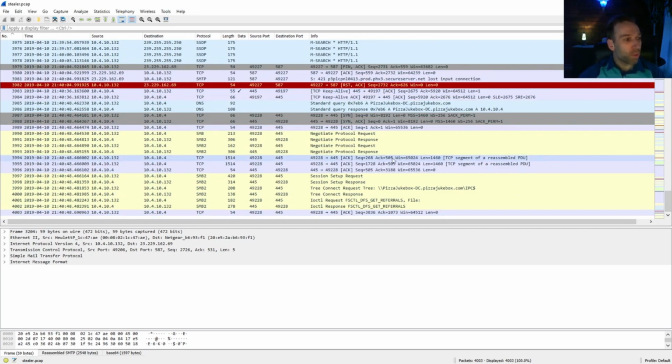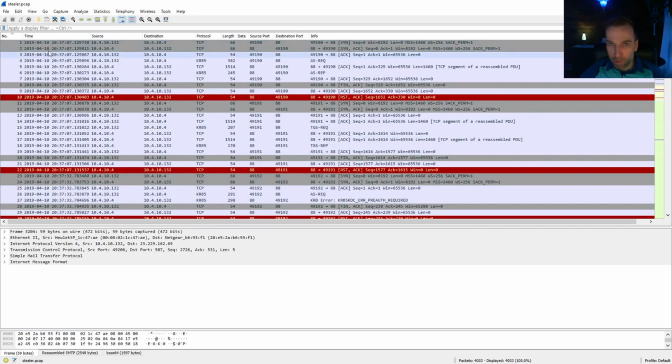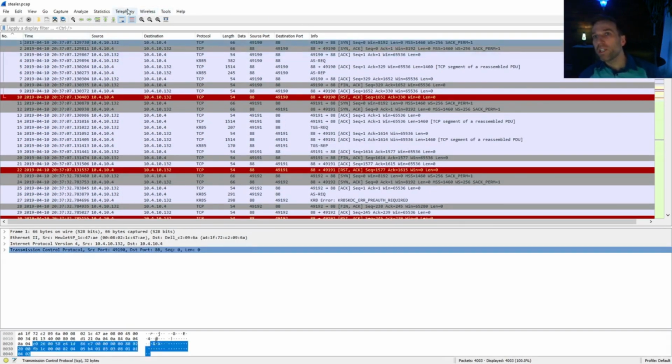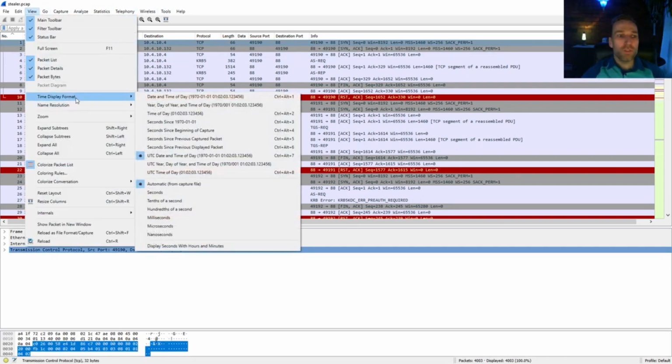All right, let's look at the second question. At what time was the first packet captured, in UTC time? Simple, we jump up here and have a look. However, there's a bit of a trick. If you don't have your Wireshark configured for UTC, you're just going to have to go View, Time, and set the UTC time here. And you're going to get your answer of 2019-04-10, 20:37.